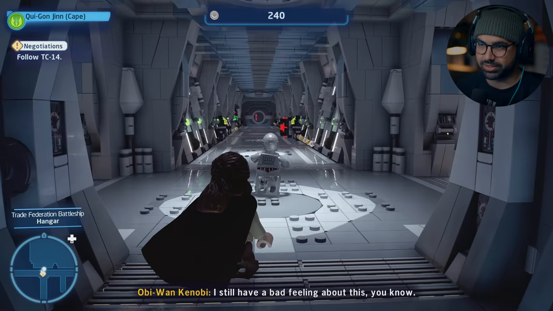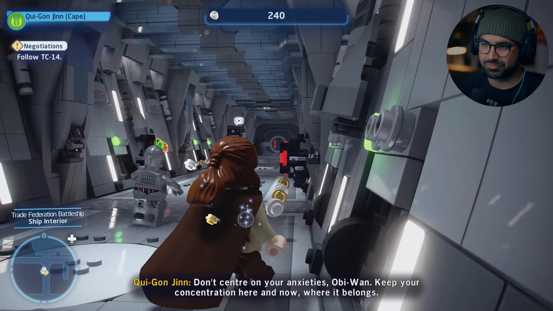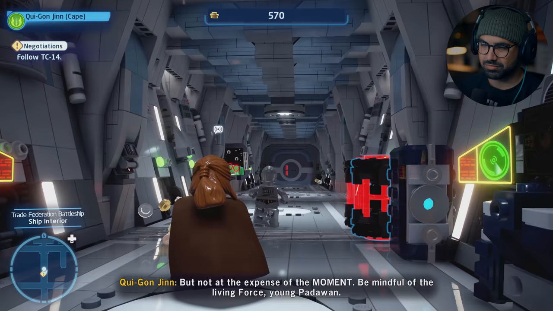I still have a bad feeling about this, you know. Don't center on your anxieties, Obi-Wan. Keep your concentration here and now, where it belongs. But Master Yoda said I should be mindful of the future. But not at the expense of the moment. Be mindful of the living force, young Padawan. Yes, Master.